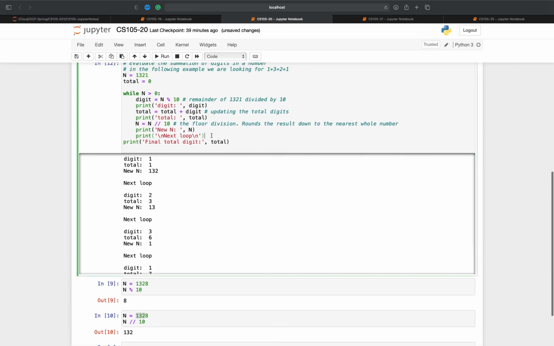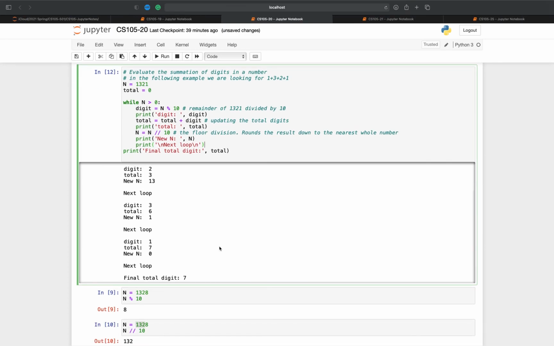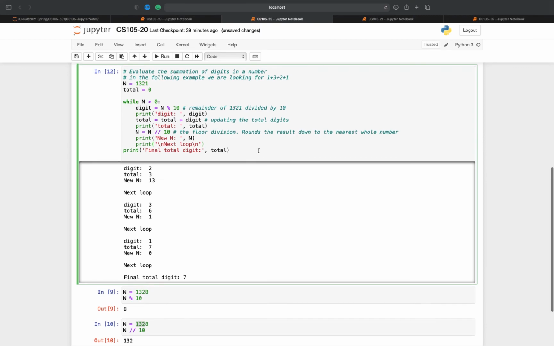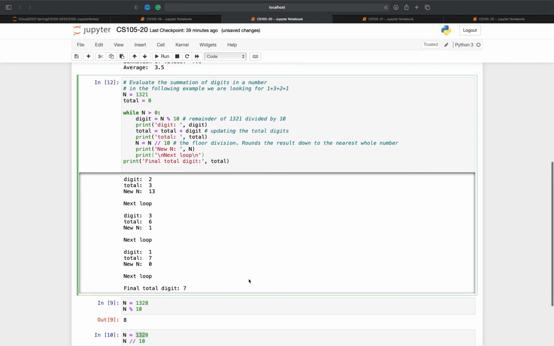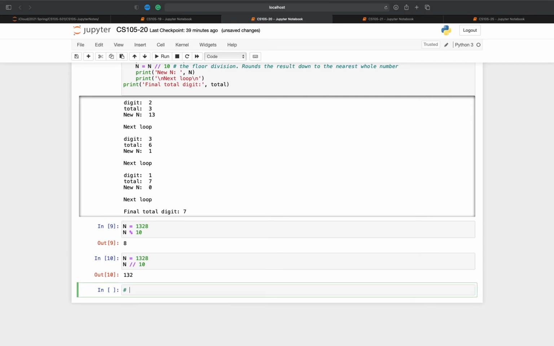So this was kind of a more complex while loop. You will have a project similar to this one too. Okay, so for participation point for this time, we have a question here.